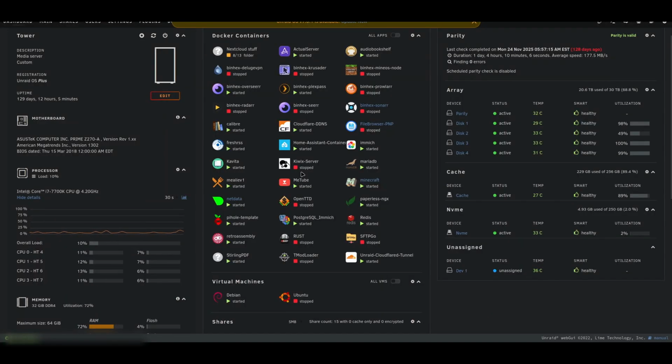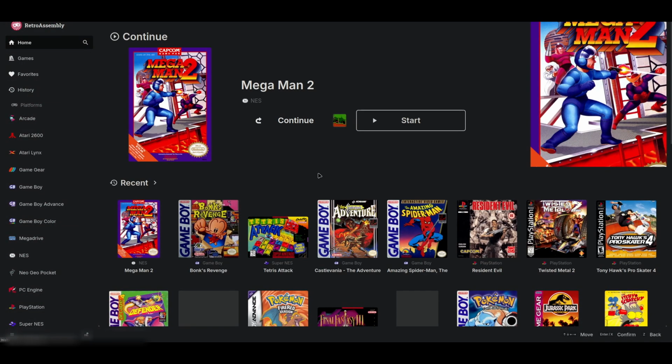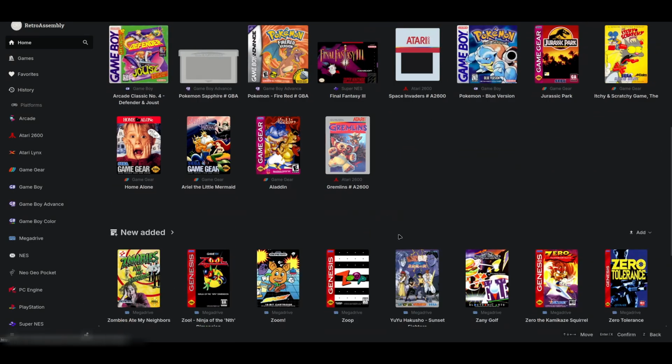I just wanted to do a quick demonstration. This is what I'm running Retro Assembly from, which is my Unraid machine. I go through the web UI, and it's the same kind of setup as everywhere else.